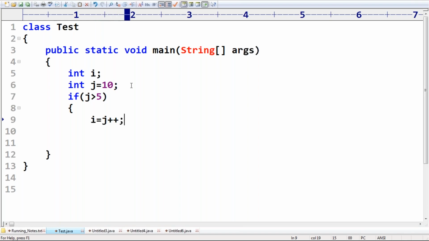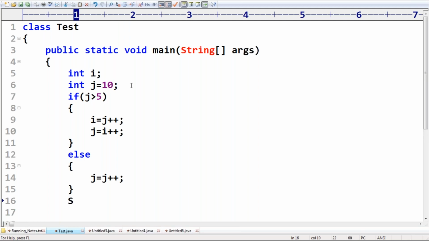Next, j is equal to i++, I'm taking. Else, j is equal to j++. j is equal to j++, I'm taking.